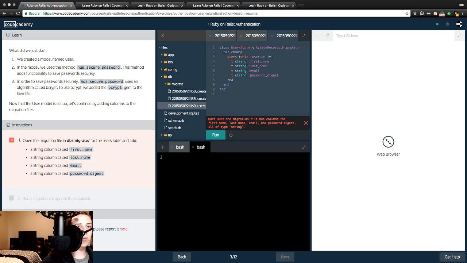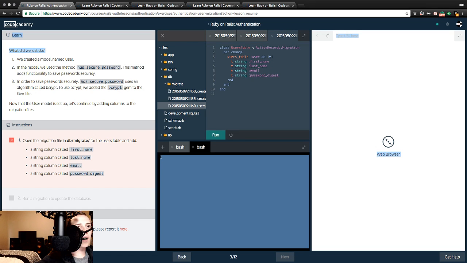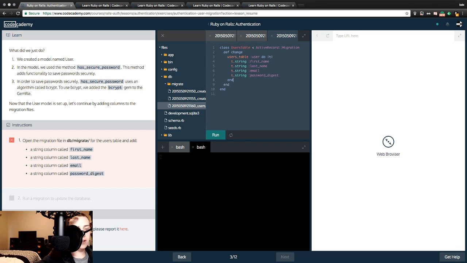Now, again, the reason why we're so confused and wrong is because the site as a whole, well, not necessarily the site as a whole, but the module, the lesson, the course we're in right now, Rails, what the hell was it called? Rails Authentication? Was that it?